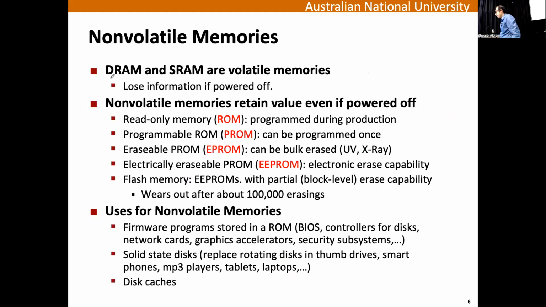DRAM and SRAM are volatile memories. When you turn off the power, you lose information. The charge is no longer there. In the case of SRAM, it needs constant supply of voltage. If there is no voltage, if you turn off the machine, so you have to be very careful when writing software. If there's a crash at any time and you have useful information in SRAM and DRAM, main memory or your CPU, you need to decide when things come back live, what to do. So this is one aspect of software design that is important.